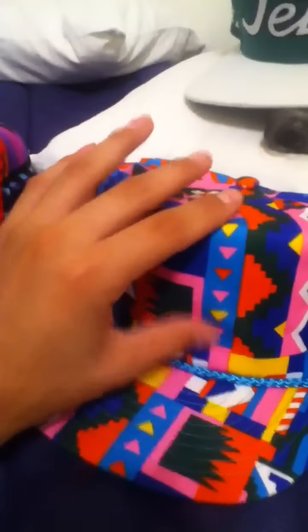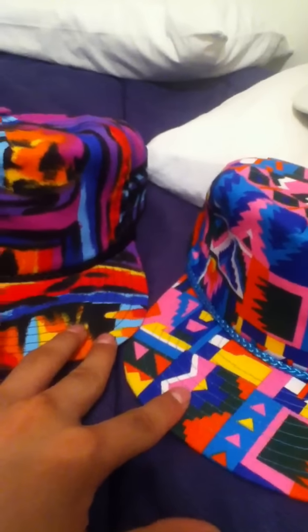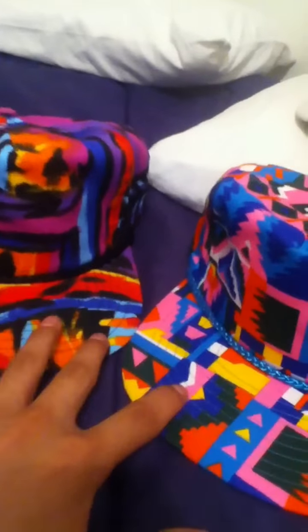These three I'll do as a lot for 50 shipped — that's about 17 each. For these two I want 20 shipped each, or together 35. This one I'm trying to get 23 shipped because it's the better colorway. These are really high crowns, just letting you know before you buy. If you buy one of these two I'll do 38 shipped. So options are 38, 35, 23, or 20 shipped.